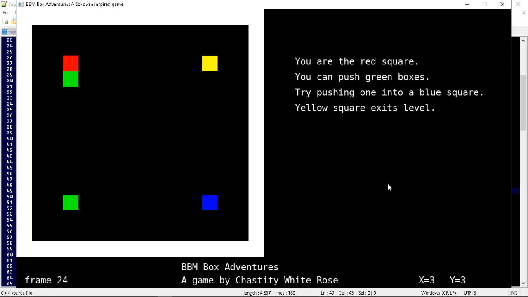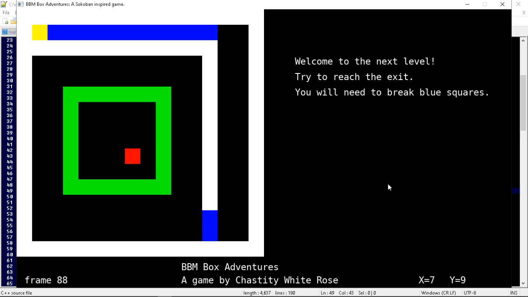Now I'm going to show you how this game works. There's green squares. Green squares can be moved. Now, blue squares cannot be moved, nor can I move past the white walls. However, blue squares are programmed to disappear. As soon as a green square touches a blue square, goes on the same space, then both of them are destroyed. So the idea is to make breakable boxes or breakable walls. And the yellow square, it exits the level, as I have in the text there.